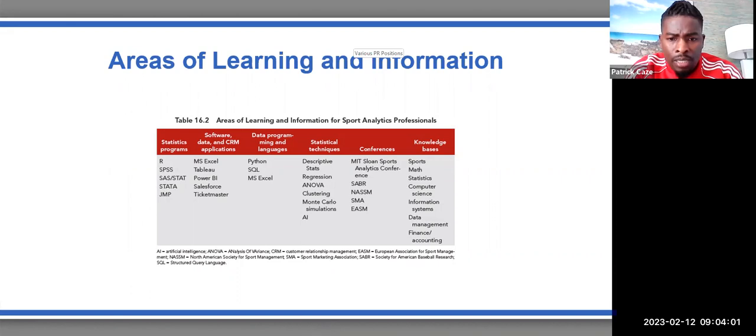We have regression, ANOVAs, Monte Carlo simulations, and we have AI, of course, at the bottom, which goes in line with Python and SQL. Most of these, what we're trying to do is build a model or predict what will maybe happen, or decide what components or elements contribute to an outcome. We also have a time series, which is the Monte Carlo simulations, to take the aspect of time and how time impacts a certain situation or outcome. So there's different stuff out there that you'll get into if you jump into sports analytics and that kind of thing.